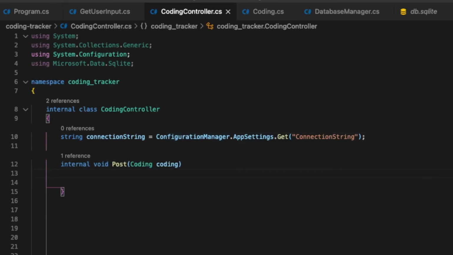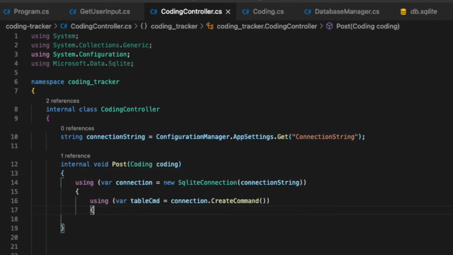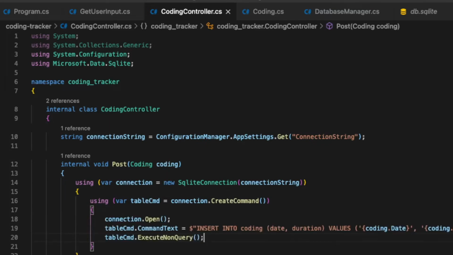It will be void because we won't return anything, and we're passing the coding object as an argument. From here, we're going to follow the same pattern. We're creating a connection and a command, wrapping both of those in using statements. Then we are opening the connection, creating the command, and executing it.